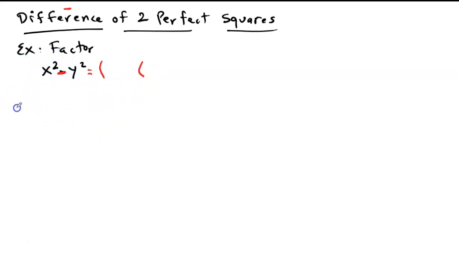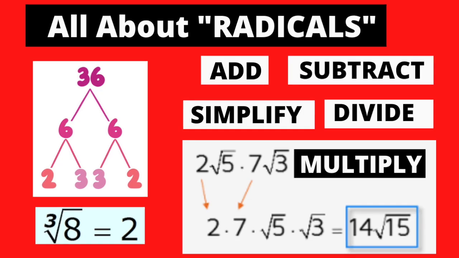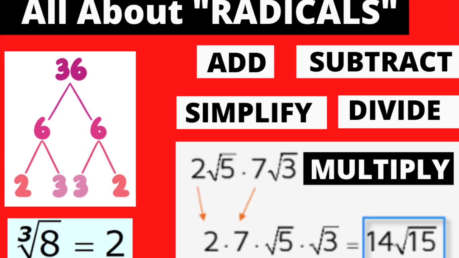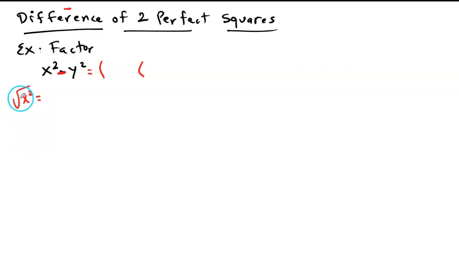You take the first term and you do square root of that. If you don't know how to do this, please check my video, Radicals, okay? I'll explain the whole thing. I'll make a link underneath. Square root of x squared is x. I take the second one, not with the minus, just the y squared. And I do the same. Square root of y squared is y. So now I have my x and my y. The first answer, x squared, square root is x, that goes in the beginning of the parentheses.